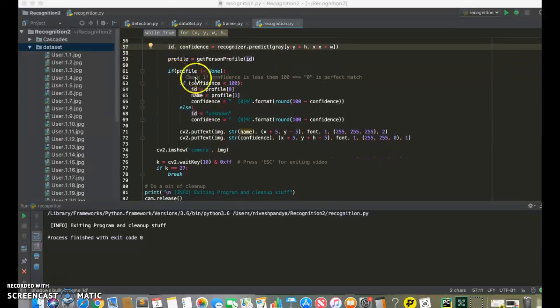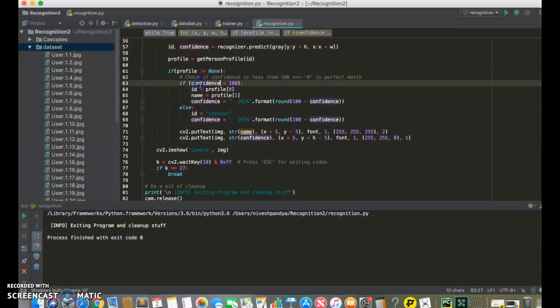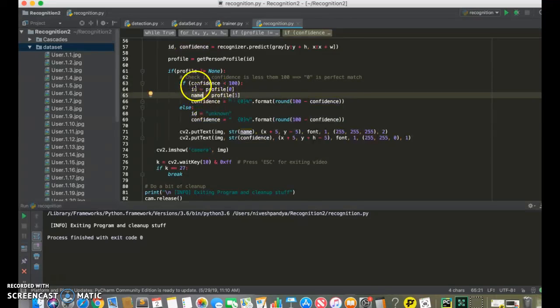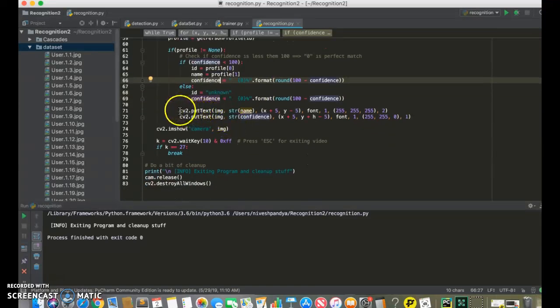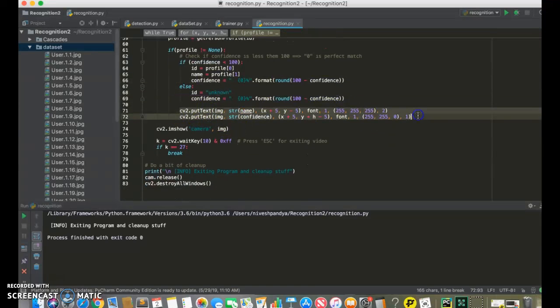Once we get the profile back, we check the confidence score and see if it is less than 100. If so, we'll provide the name from that profile, get the ID from the profile, and also the confidence score, and put all those on the webcam image.